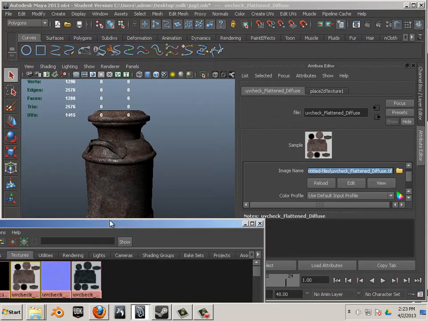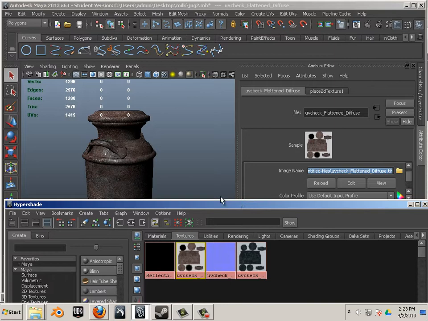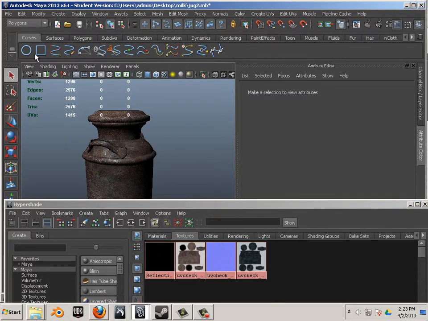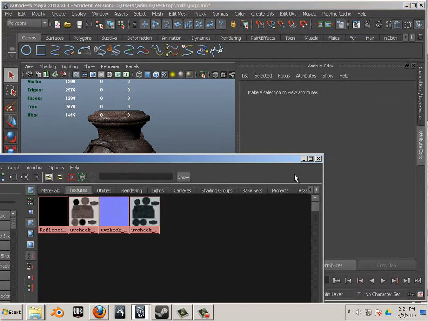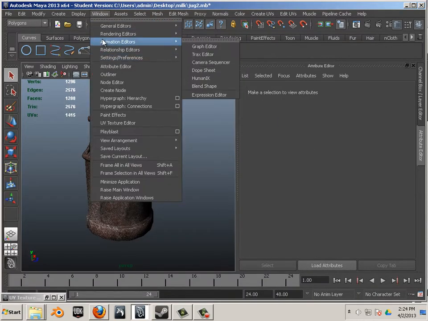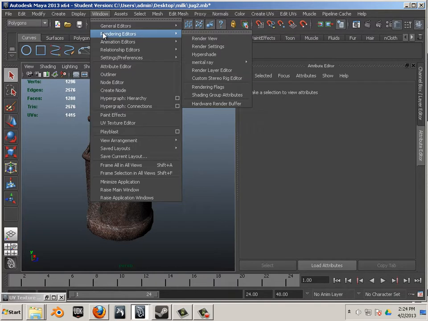Turning in a project, turning in this project. If you were going through this workflow, you need to realize that all your textures and everything are in different locations on your hard drive. And if I do not mention it, if I do not say anything about turning in a project, you will probably be under the assumption that if you go to File, Save, Scene As, that turning that in is going to be enough, but it's not. So, we have to learn where the textures are. That's the whole thing.